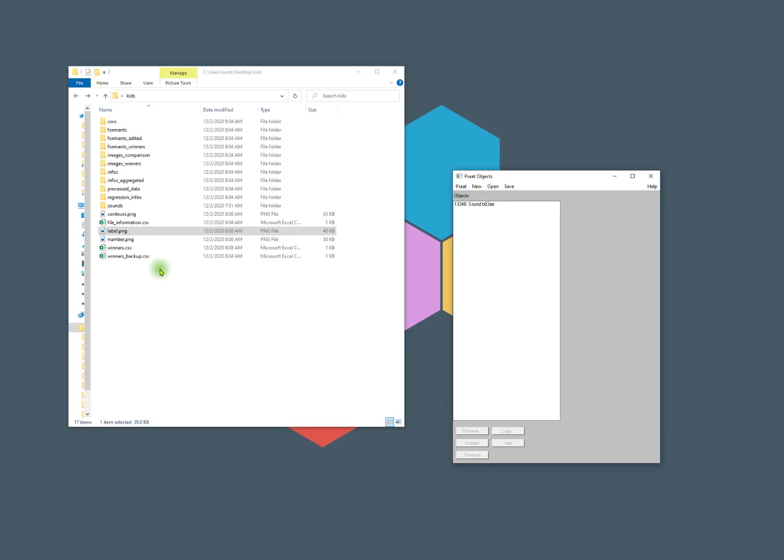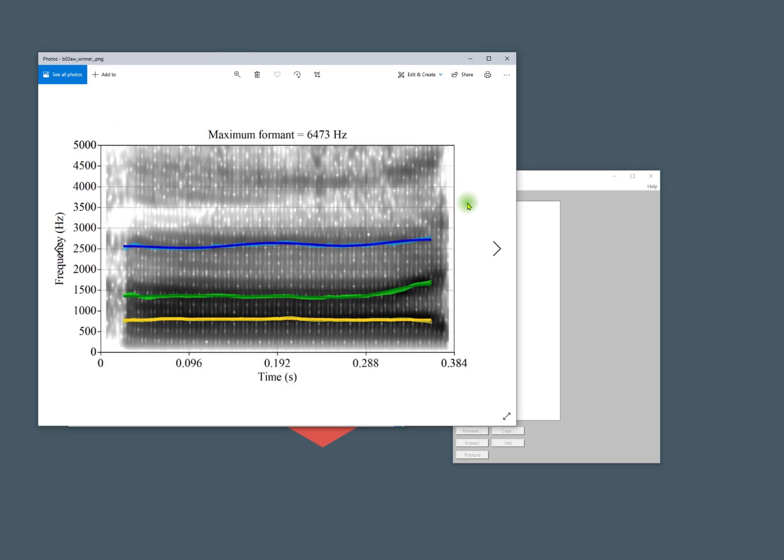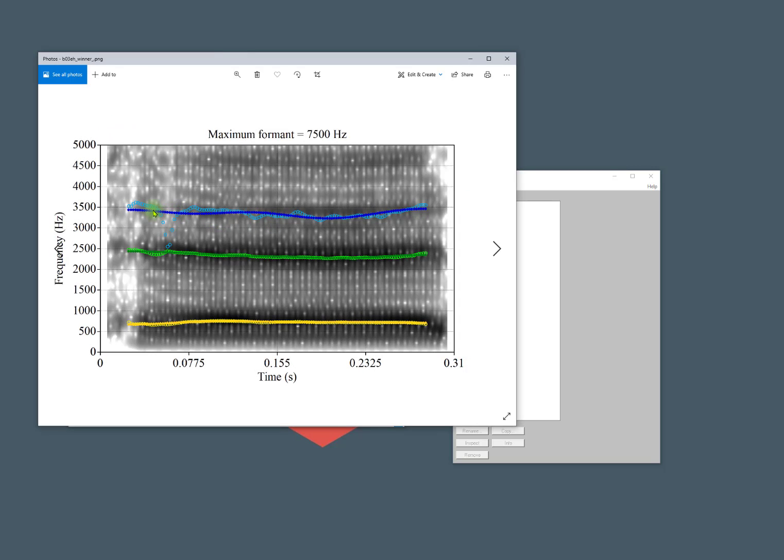There's one more situation where you might want to edit files manually. So we're going to look through the images winners to pick one that doesn't look that great, and we're going to edit it manually. Well, this is a great example. So that's obviously wrong. You know, the articulators can't move that much in like 5 milliseconds. So we see BO3A. We want to fix that.